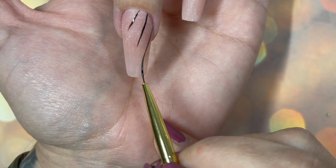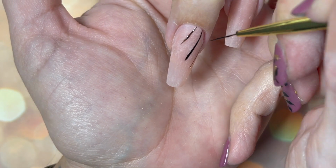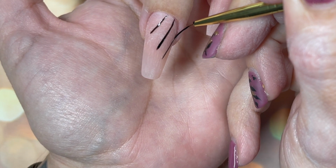Nature isn't always perfect. Imperfection is beautiful. Anything to make me feel better. Have you got any more quotes? Anything. Normal is boring. Anything to make me feel better about my wonky spider web.